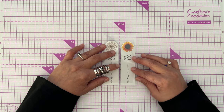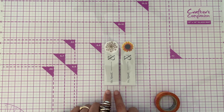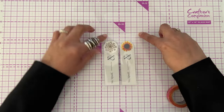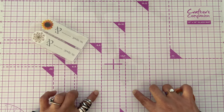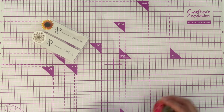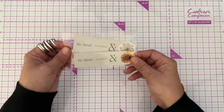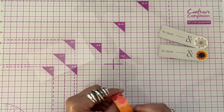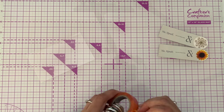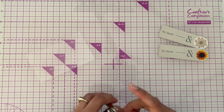So most of the time I just try and eyeball. So it looks like I'm going to be using these two main grid lines right here. Okay, you can also move it to center it because this is the center. But now I know what I need to do. I'm going to remove this. Okay. And then I'm going to tape my project into the grid. And the reason I like to tape my project is because I don't want it to move.